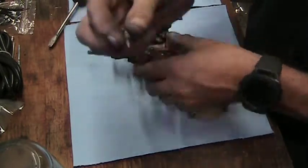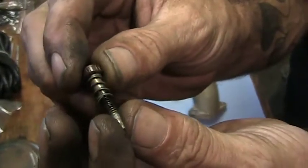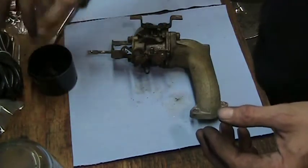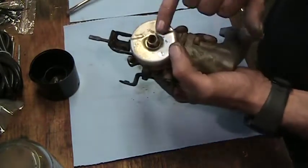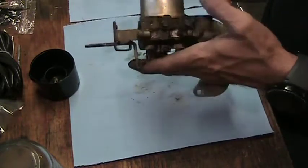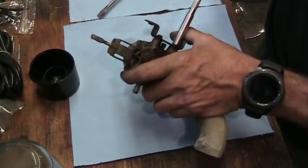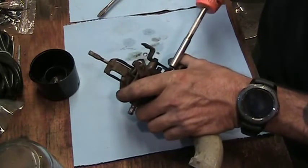Oh yeah, that's pretty dirty. Got some crusties on it. Sonic cleaner will take care of that. In the little tray it goes. Well, that's good. There's a little rubber seal in there. We'll pick that out in a second. I'll take this bracket off just to make it easier. It's not really in the way, but I don't want to argue with it.